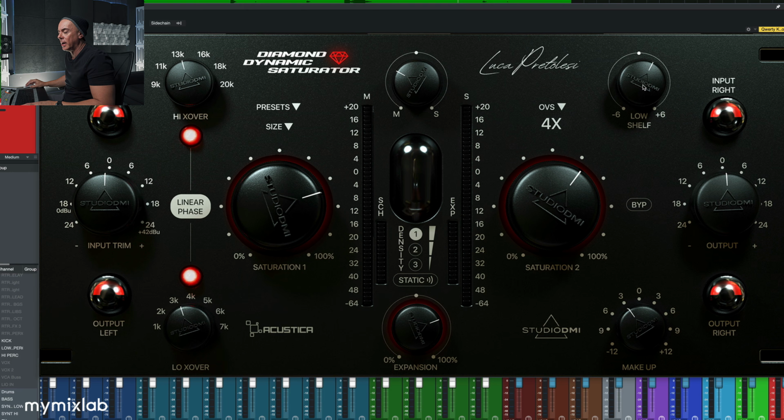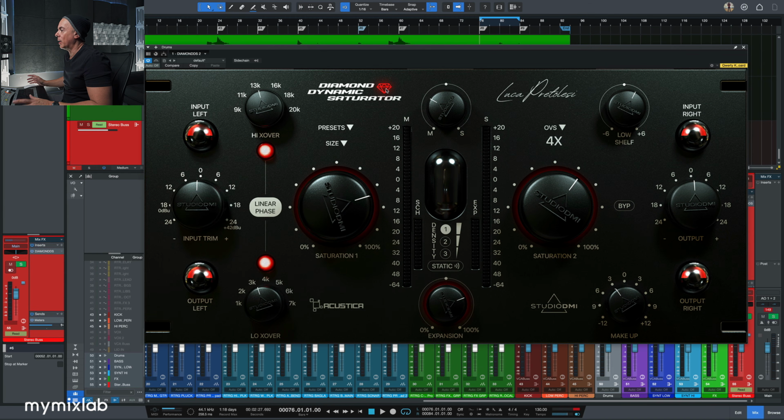So that's the approach and use of the low shelf, which is, again, post-saturation. When you're pushing low end, it's clean low end, okay? And again, the bypass: we have 2 stages. We have a full bypass of the plugin, and you have a bypass of the 2 saturation modules, okay? So I think we found our sweet spot on the drums. I really like this.